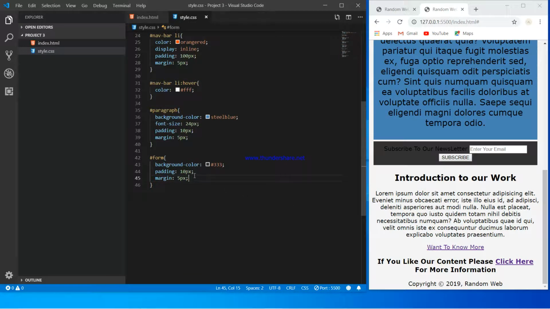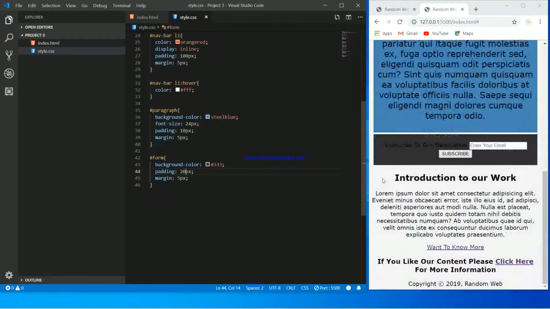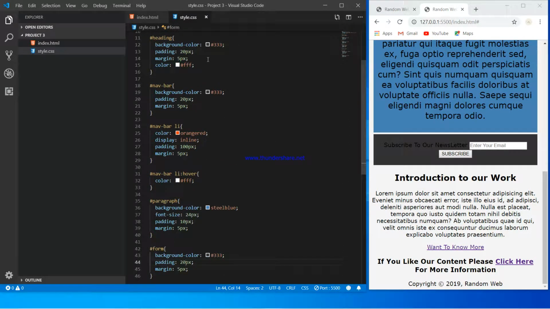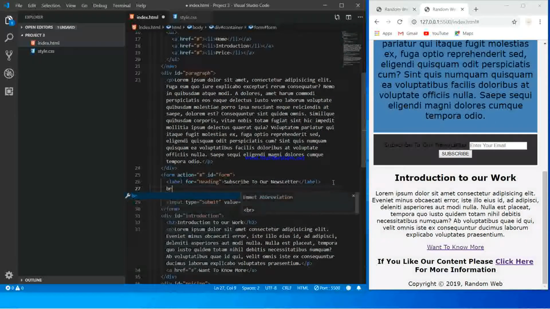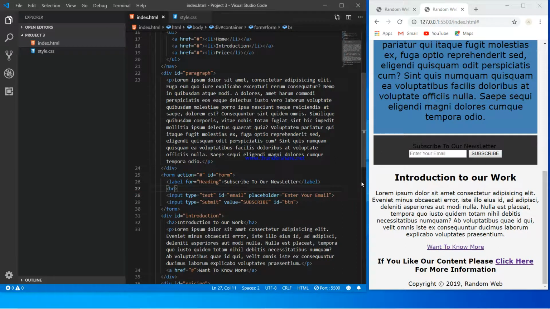The padding is not good for this, let me give 20 pixels to it. Okay, wait, now let me inline that. I need this to be in a new line. After that I can specify the tag BR, which means break.